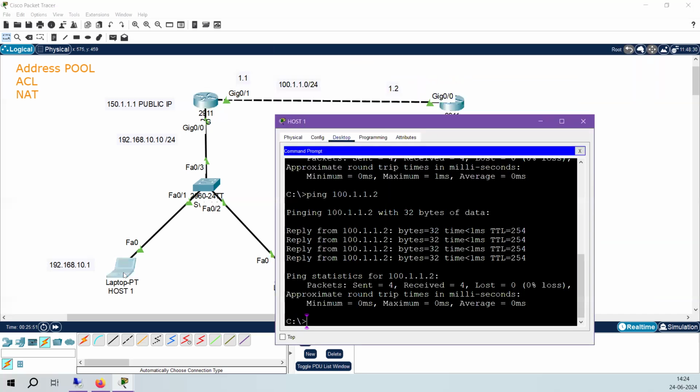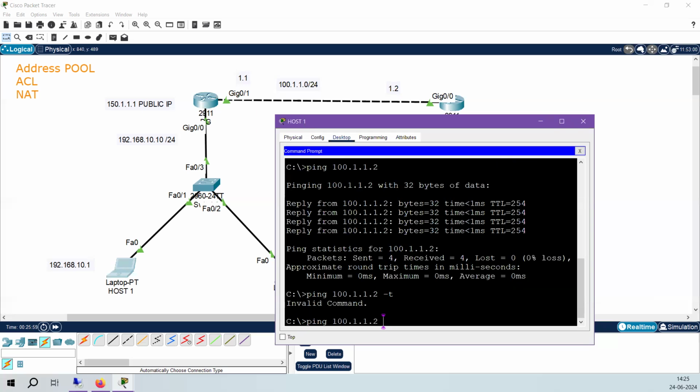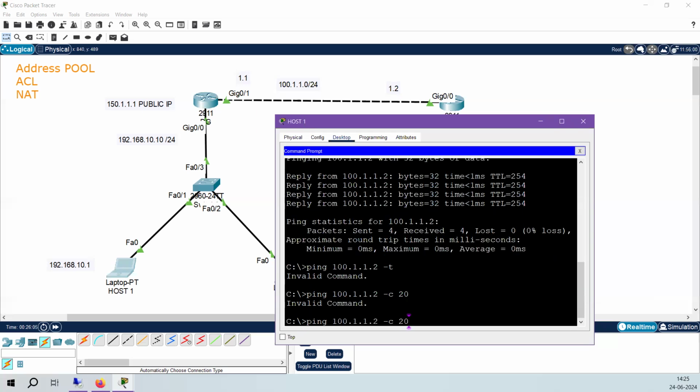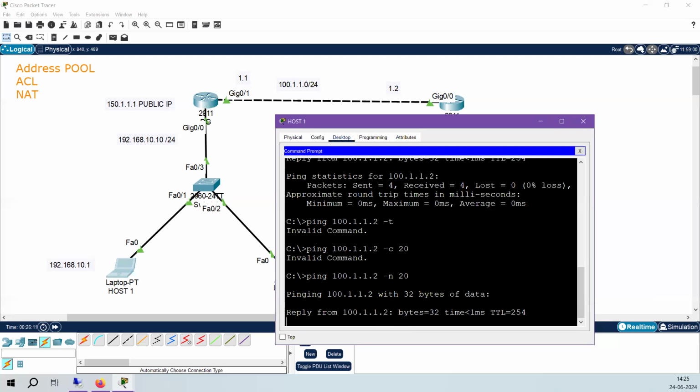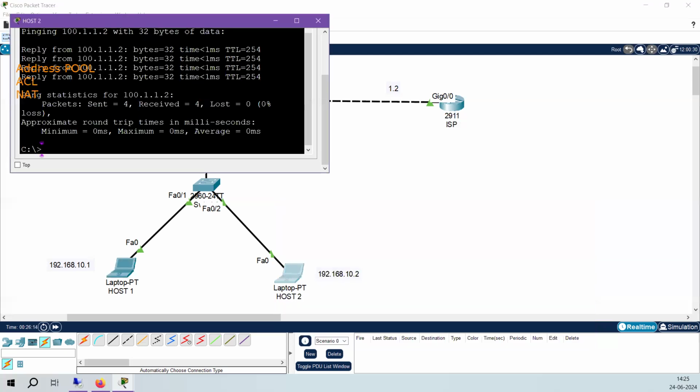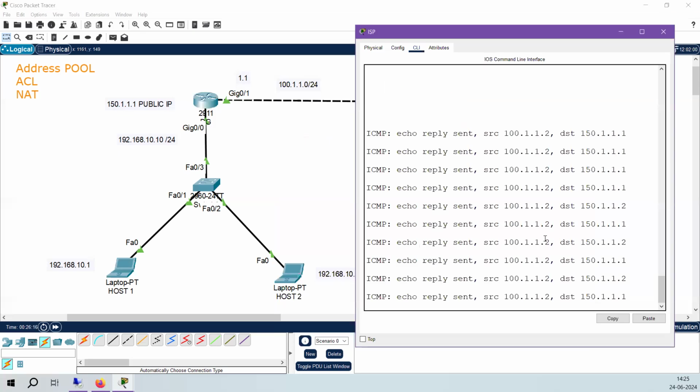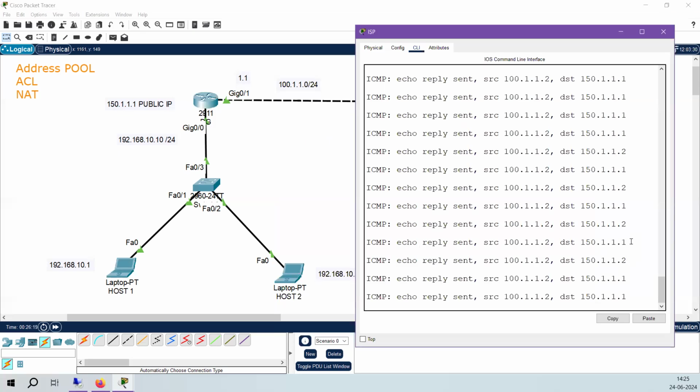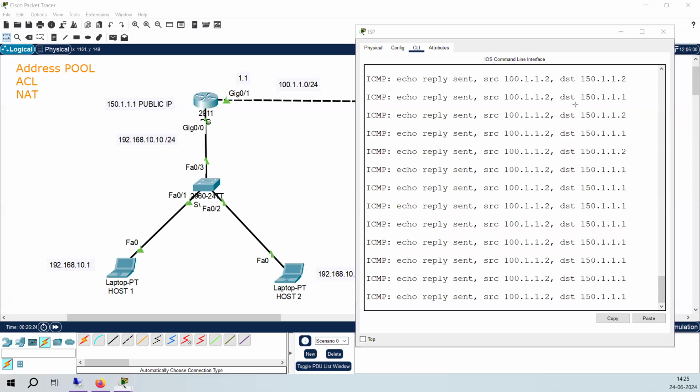And let's ping both the devices, and here we'll do the normal ping. And now verify. What is your identity? 12.12.12.12, which is the public address. See, can you see 12.12.12.12? Yes, this is the translation happening. Now both the systems are pinging to the ISP with the public address, which is from the pool.